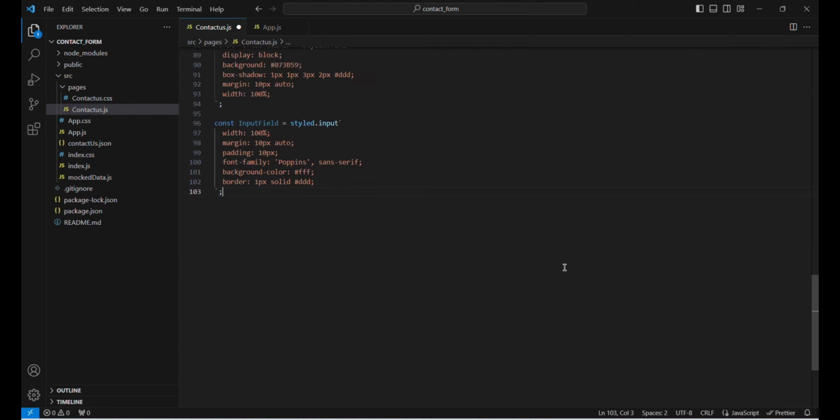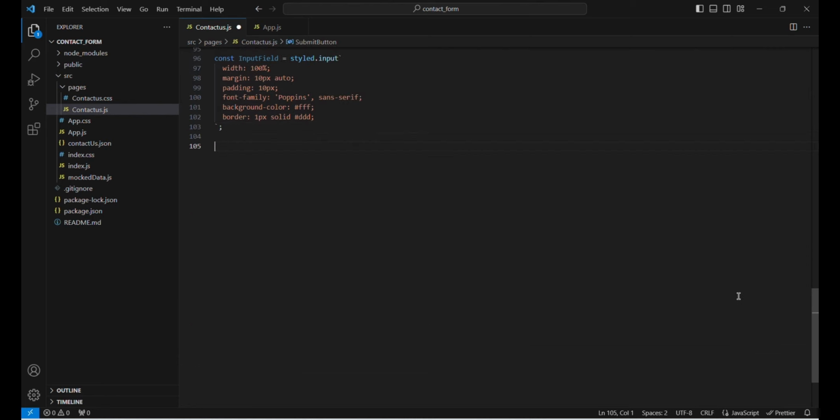And border. Okay, now let's style the submit button. Height 50, width 100, and border 3 pixels. Background color, I'm going to do this.